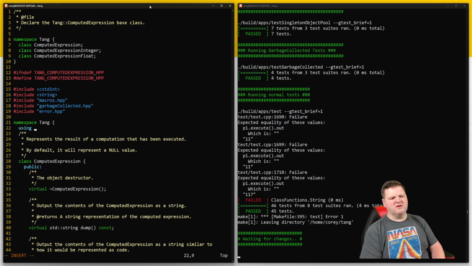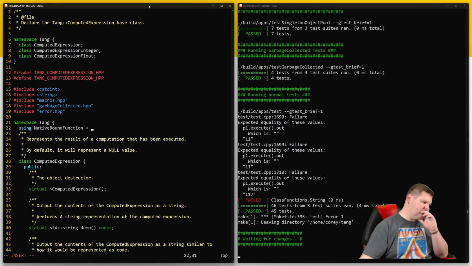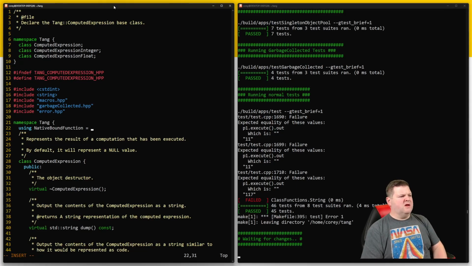So we're just going to create a type, and we will call this a native bound function is equal to, and what will it return?